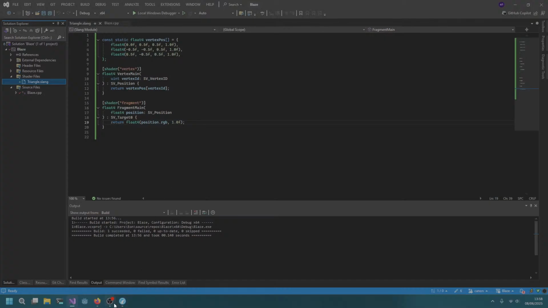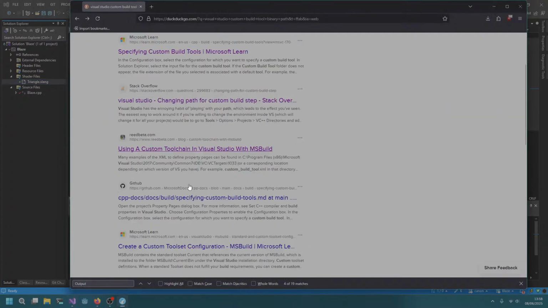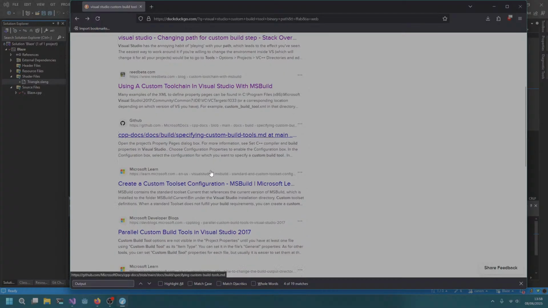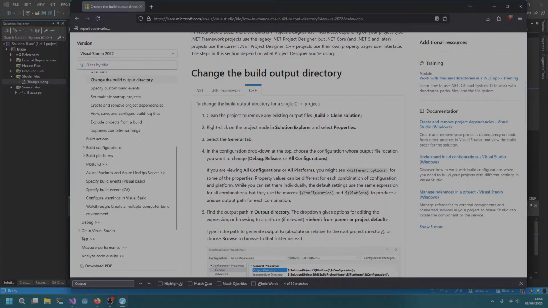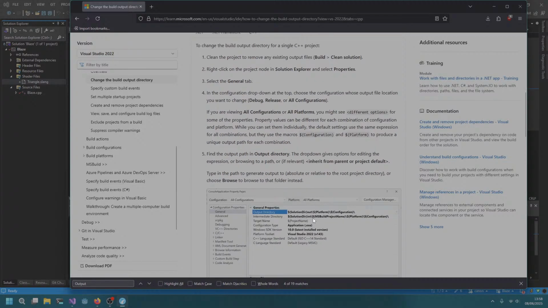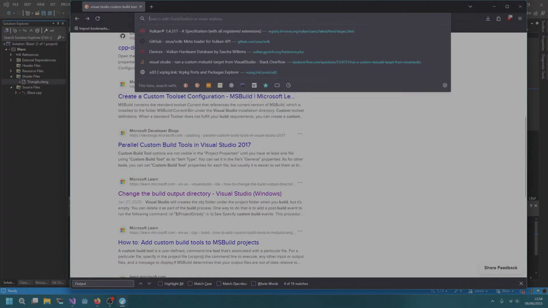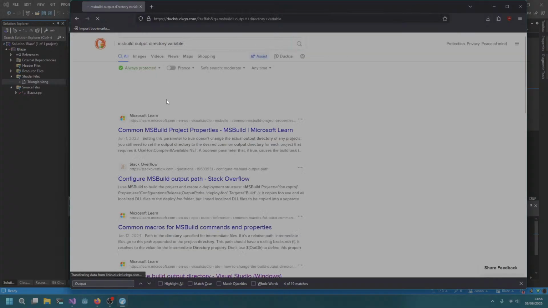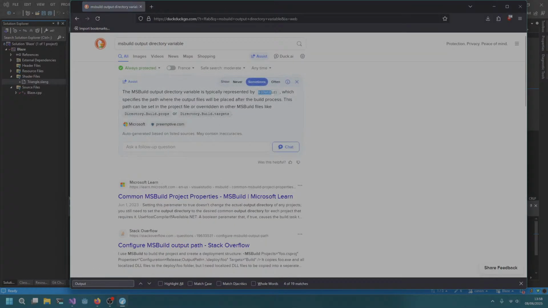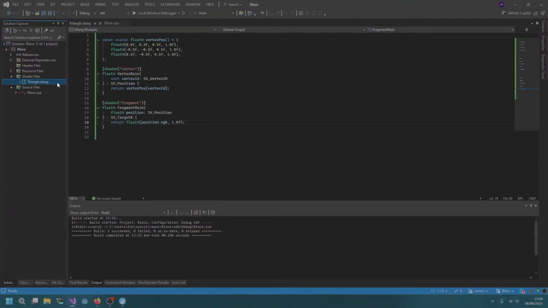Okay, let's just find this. Represented by outer. Okay, let's check that, shall we?